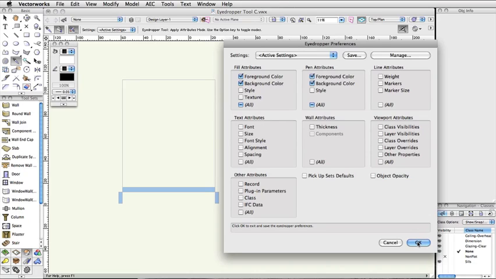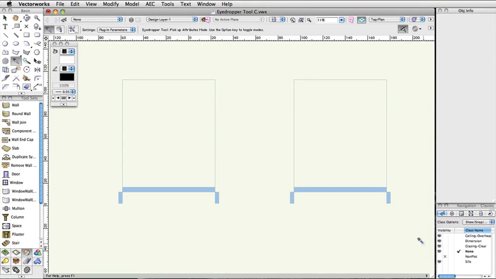This tool can be used on nearly every kind of object in Vectorworks. It's immensely useful for making quick updates to a file or adapting changes in attributes to a wide array of objects rapidly.